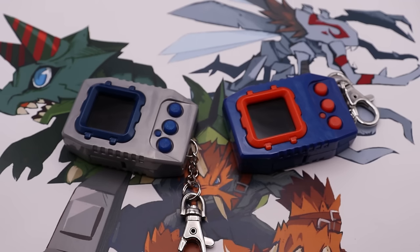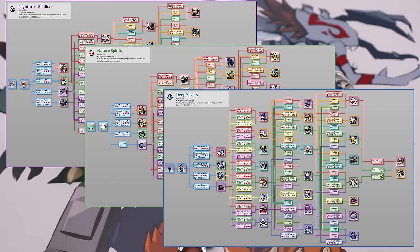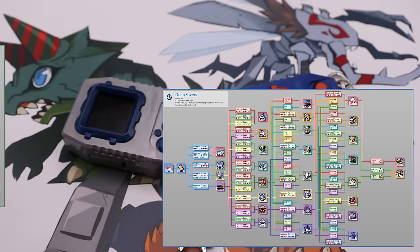I stayed up way too late the next few nights going through the functions and tables and reshaping them into user-friendly charts, stats, and instructions. Thanks to the fact that Cyanic was retrieving the information directly, there was no need for guessing or extensive testing, so I could focus on writing code and scripts for the site while adding content to the database. With our combined efforts, we managed to have the guide fully fleshed out about a week after these devices were released, which is something I never would have thought possible when I first started work on the site for the Pendulum version 20th back in 2018.